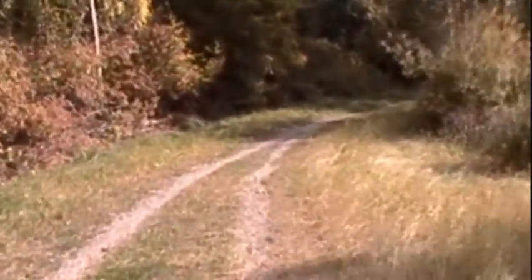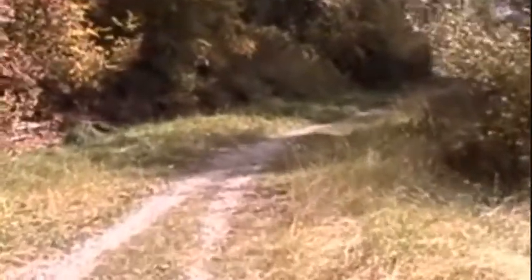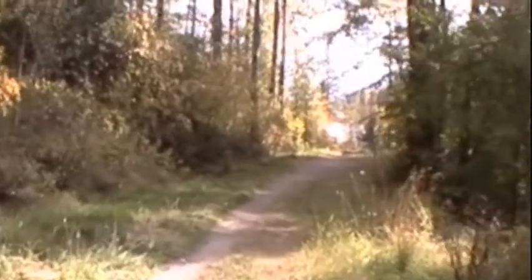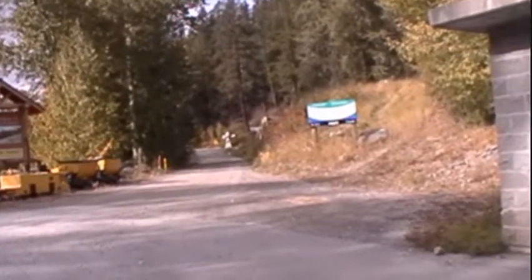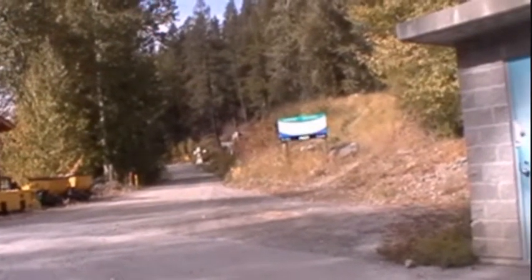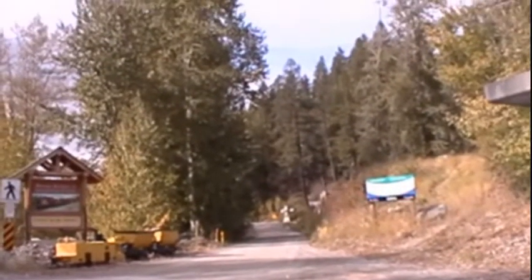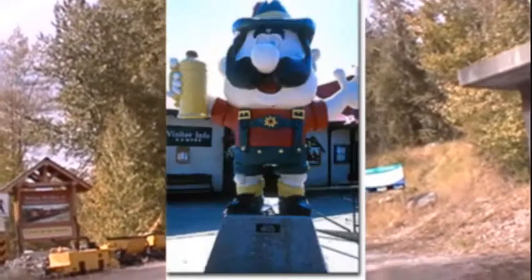Anyway, this little Nurses Trail is almost over, and we'll have another set of metal stairs to walk down, and we'll be real close to the town center. There they are. So we just came down the, I guess it's the right side of that little sign there. It says Sullivan Mine Interpretive Center. Right there. And there's a little path right there. And there's Happy Hands. You see him way over there? He's got his hands open wide. Welcome home, he says. Come on down, spend your money.